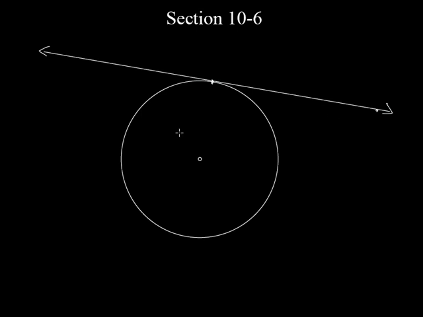Now we got another line. Let's do this in different colors since it's new. But this line doesn't just hit at 1 point, it actually goes through the circle. So how many points is it going to hit on that circle? It's going to hit at 2 points on the circle. So there and there. So it hits 1 point, 2 points. That right there has a special name, and they call this a secant.